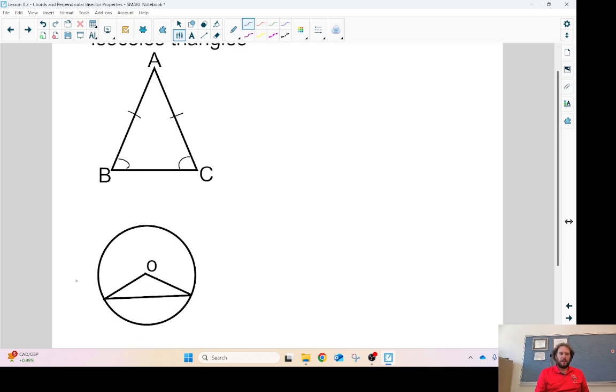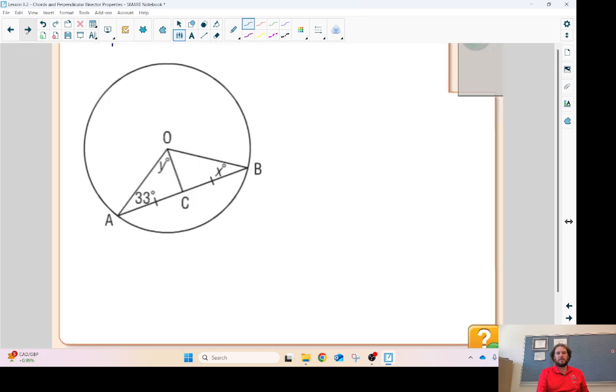Where does that come into play? It comes into play in an example like this circle here, where I have one radius that goes from the center to the edge of my circle, and then a second radius. What we know about radii in a circle is that they will always be the same length. So if I add a third line, or a chord, where those two radii touch my circumference, that will always make an isosceles triangle. Keep that in mind as we do some of these questions.